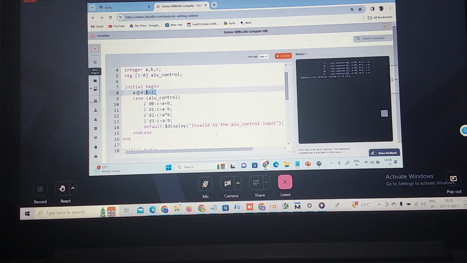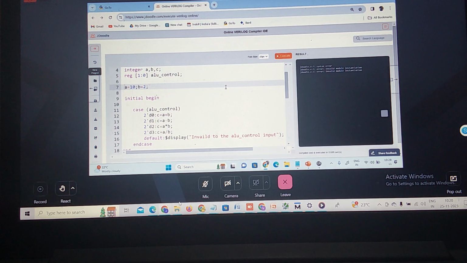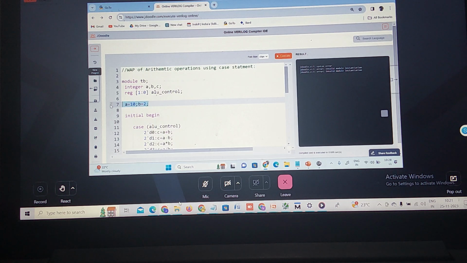Now the initialization can be done with the procedural statements. Let's try this once. Invalid module instantiation for this. This I should declare. Okay, that's the initial begin.